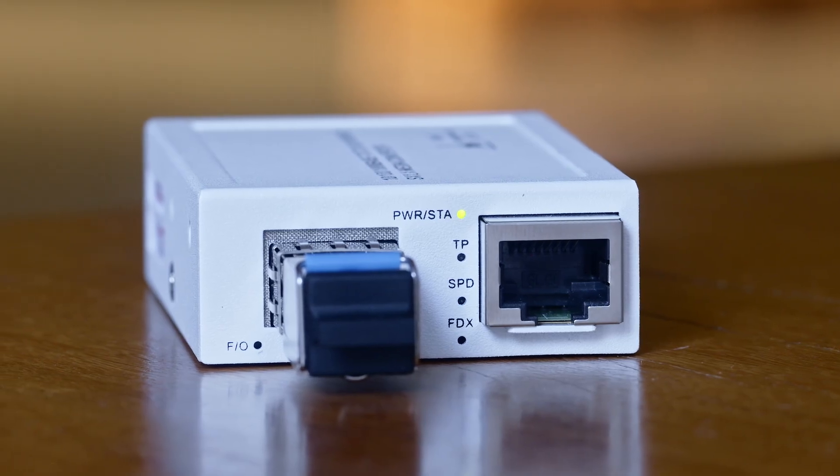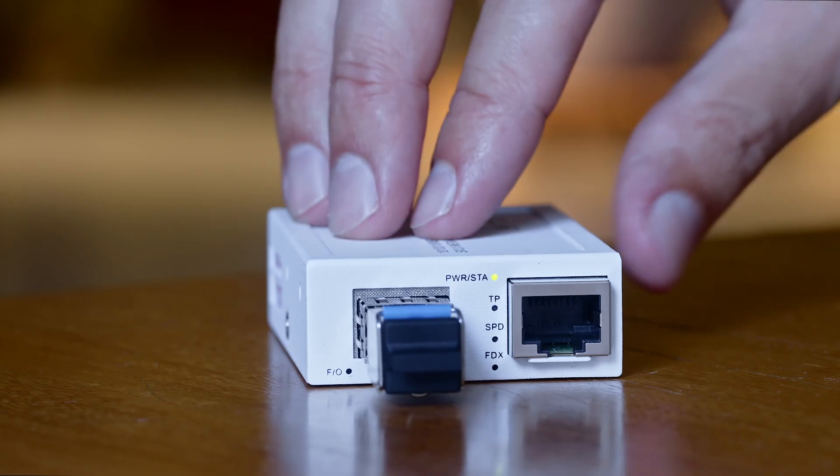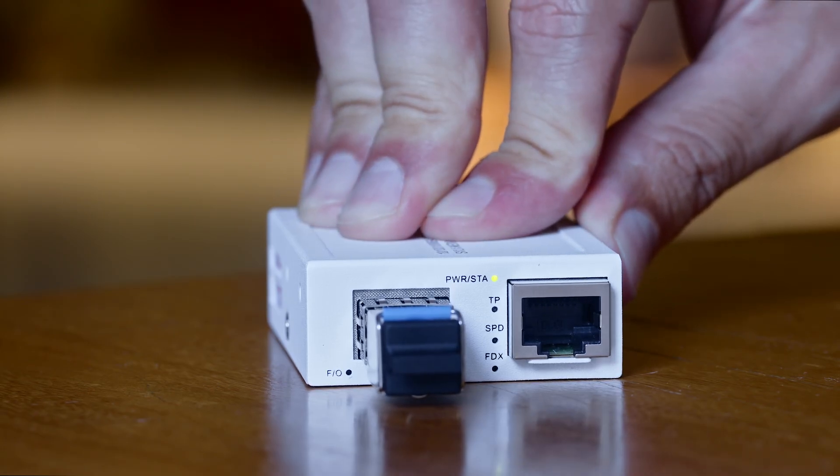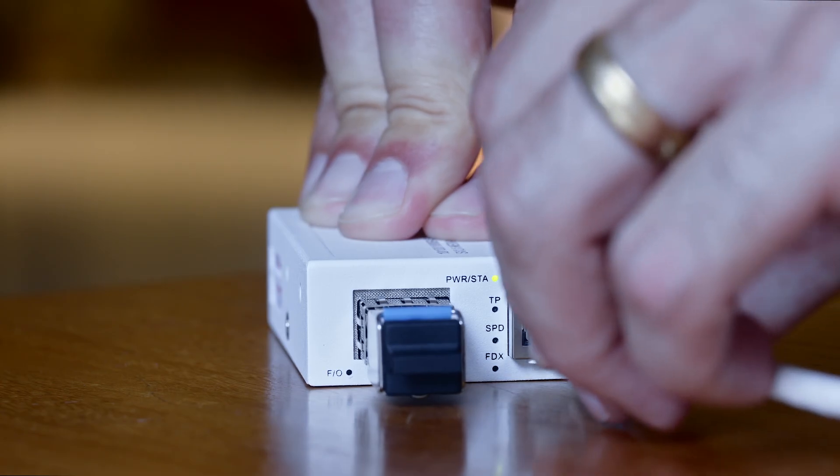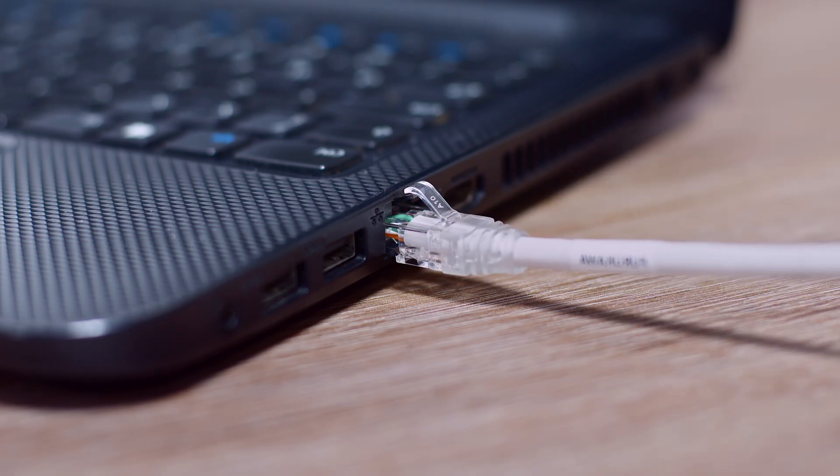Make sure there's a little slack in the cord between the media converter and where it will be adhered to the wall. Plug ethernet cords into media converters. Plug the other end of the ethernet cord into the devices to be connected.